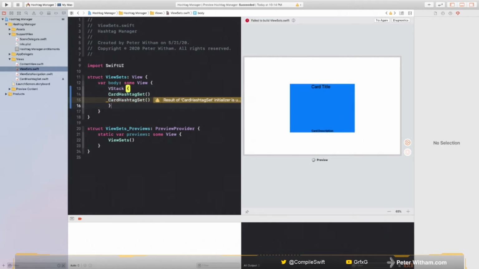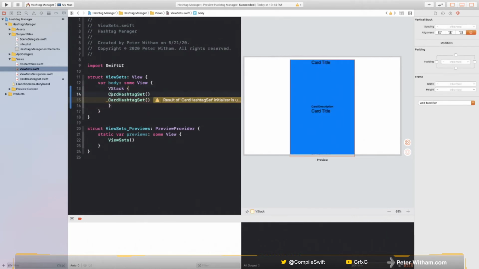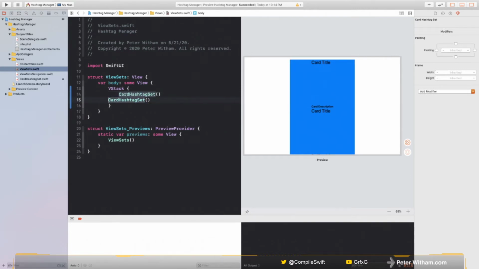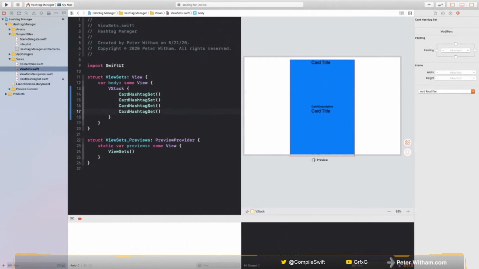So if I do it in a vertical stack, forget that there's a gap there right now, but it's going to be 2, right? Let's just put a bunch of instances in here because I want to show you what the problem's going to be. So we've got 4, and they're going off down the screen, but they're not really in a grid pattern. And I'll be honest, I don't even know if we have a grid available to us in UI.